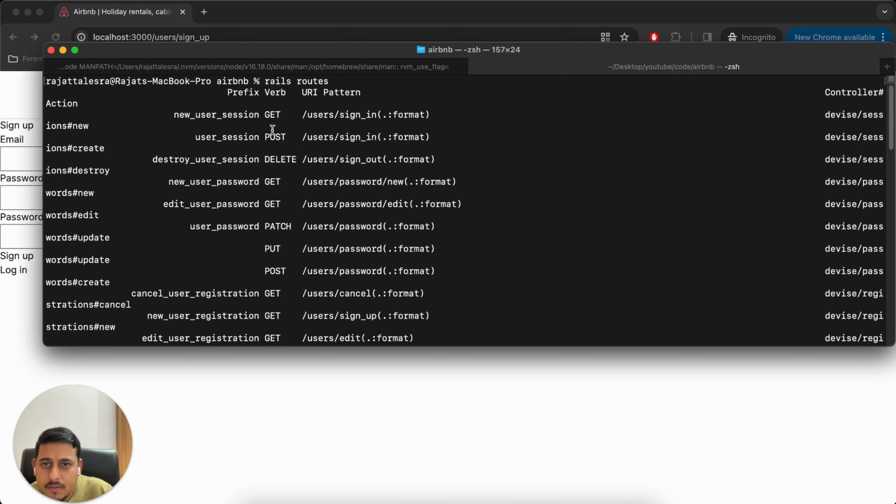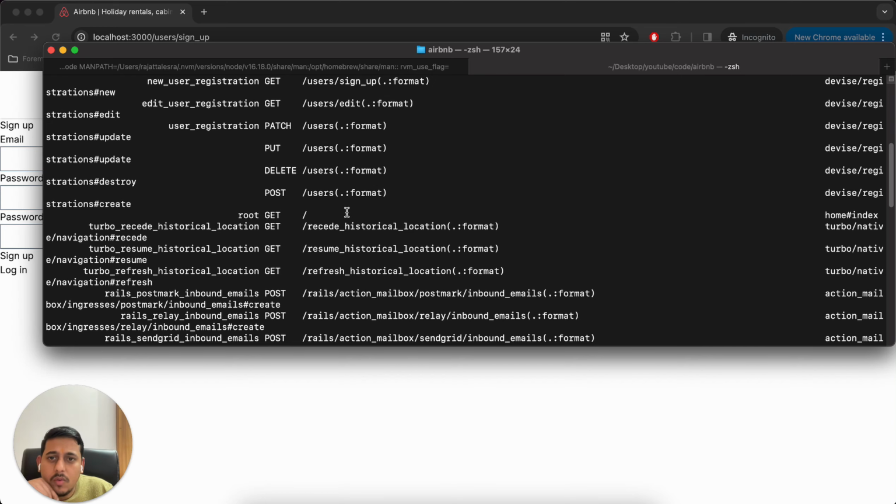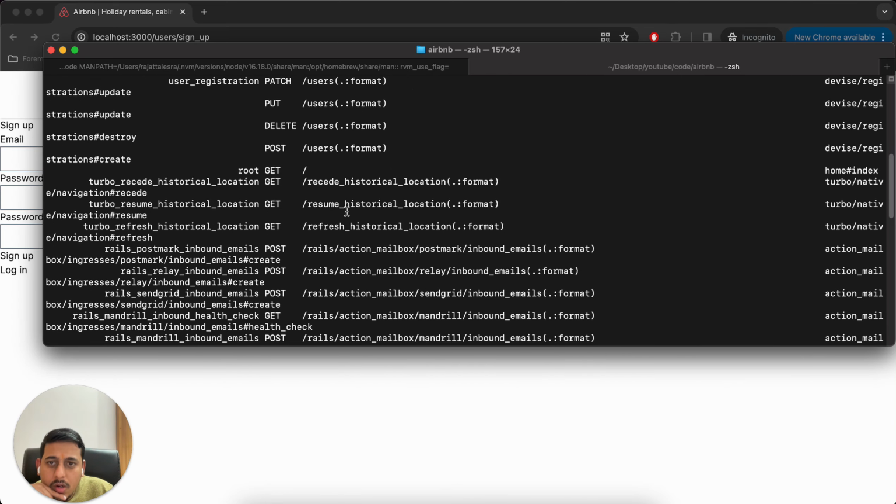So there are various Devise-related routes, user slash sign in, sign out. All these were Devise generated. We have our own code written here, which is root. This is something that we had created. You can see that it is calling the home controller index definition.